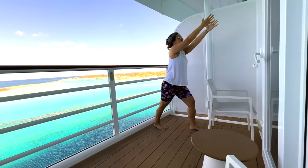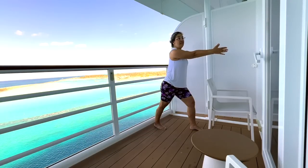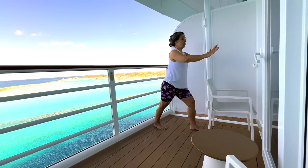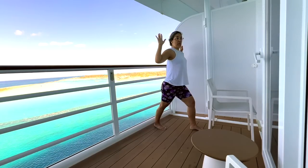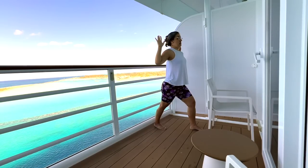We're going to sweep those hands out in front of our nose. Good. Holding here. 5, 4, 3, 2, and 1. Good. We're going to open the palms. Elbows point down. Nice and tall, nice and steady in the legs. Hold here. 5, 4, 3, 2, and 1.